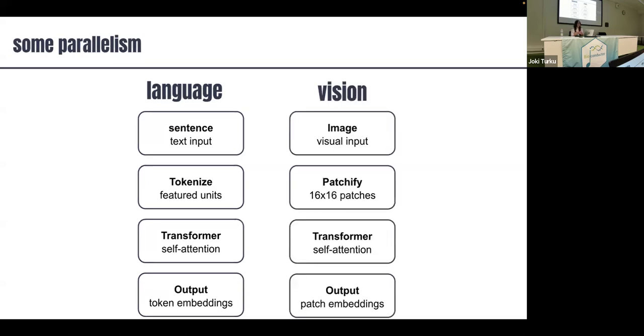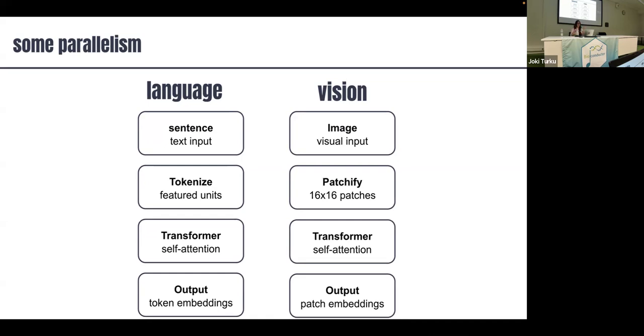There is some parallelism when we use ChatGPT or one of the LLM models. We give an input, a sentence, and each word in the sentence is called a token. Then through this transformer, with a self-attention process, the output is a sort of probability of having a word after another one. If we move to the vision concept, the sentence, when you write something, is the image, and each token, like each word, is a patch.